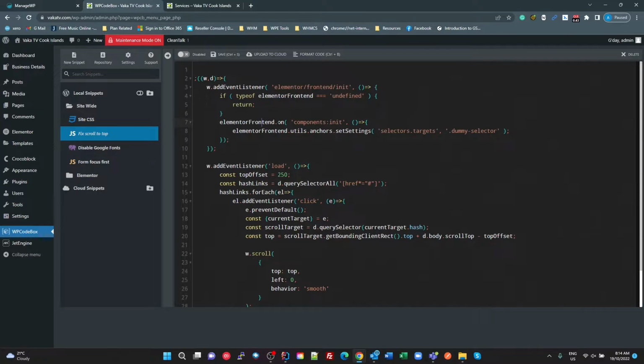If it does, we want to use one of the Elementor event listeners. So this is not a DOM event listener, it is an Elementor JavaScript event listener. And we listen for components:init. When that runs, we tell it to go to the utils, anchors, settings, select the targets, selectors targets, and just set it to any dummy selector.